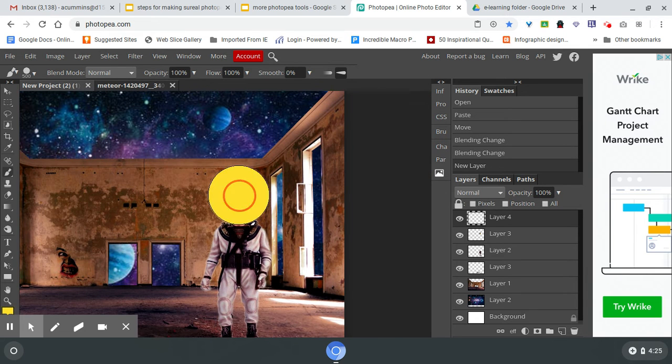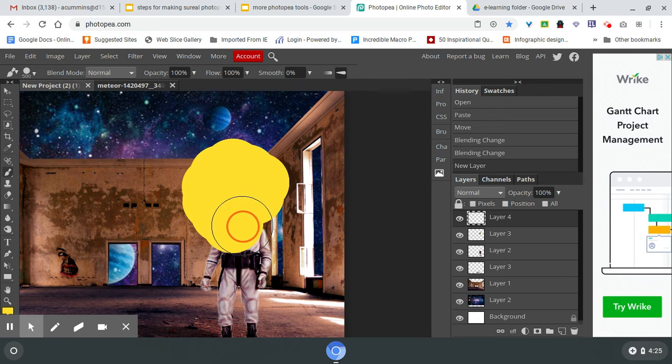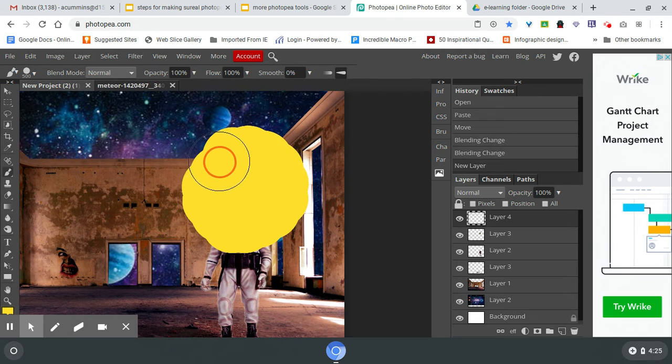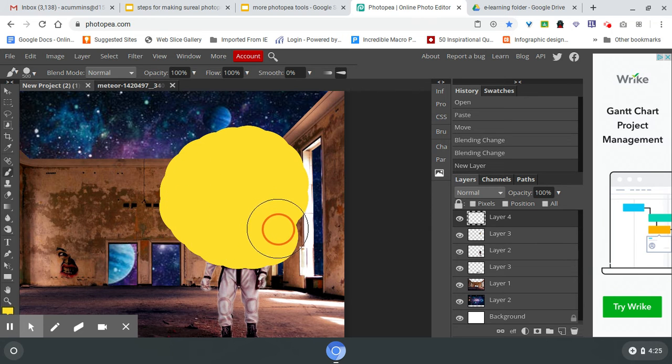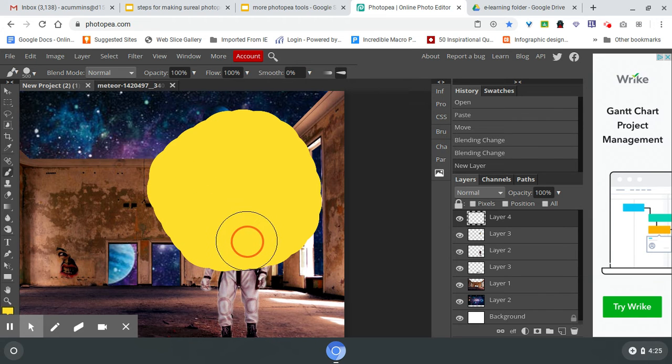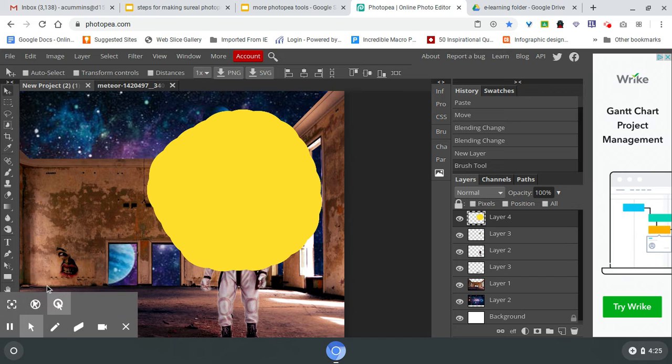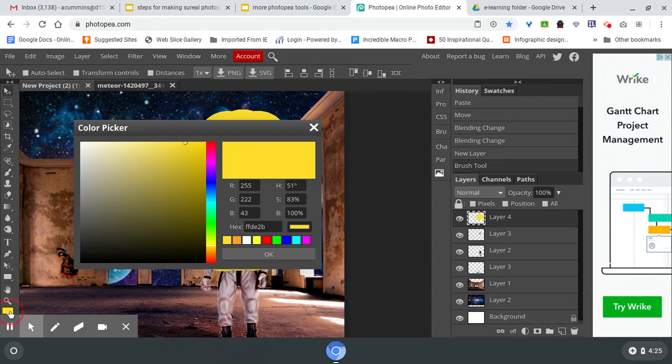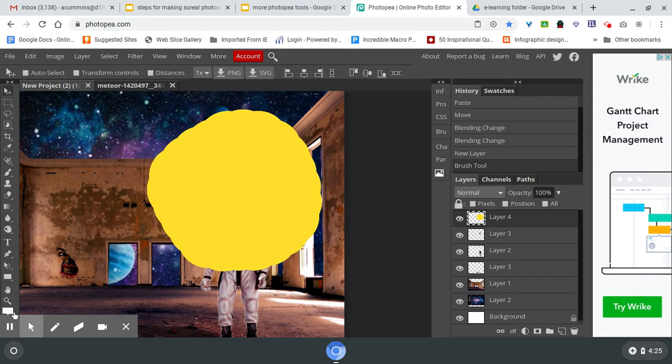And then I am going to kind of start in the center and kind of move my way around. Right now, I'm not too worried because, again, I want it to kind of start from the center and go out. So I've got a base color. So the next thing I'm going to do is actually go to the move tool. This way I can go down and change my foreground color to white. Make sure you hit OK.